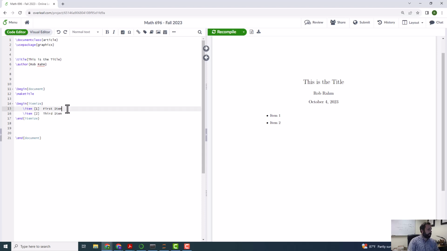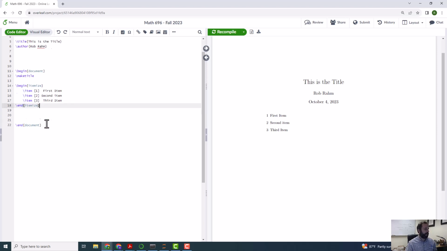Let's say you have something like this. Of course, if you knew it was the third item, you would have a third item. Let's say when you're typing this, you don't realize you need a third item. So you have something like this, and now you're like, oh, wait a second, I actually need to have 3 items. So this is going to be the second item, but now you're going to have to come down and change this. Now that is a pain, and if you find yourself doing something like that, there is probably a better way to do it.